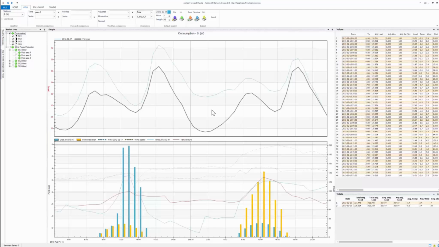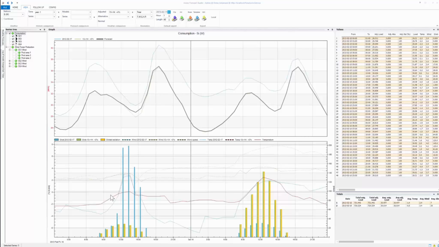What we can also do is make this weather comparison, and we can make a simulation that's quite similar to the small spike that we have here in the data from last year. So it seems like it starts somewhere around 1 p.m. and goes on for a couple of hours, and we will raise the temperature, let's say 3 degrees. We click OK. So now we can see that we have 3 graphs. We still have the gray one and the blue one from last year, but now we also have a green one, and this is the simulation of the raise in temperature here.